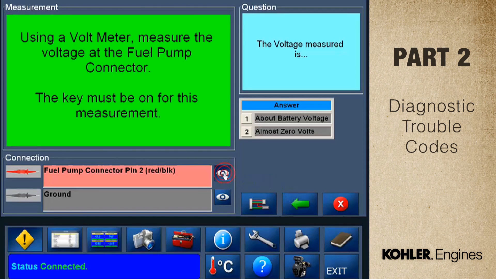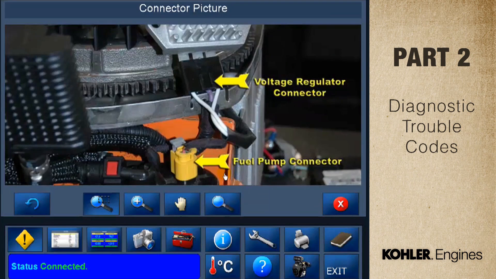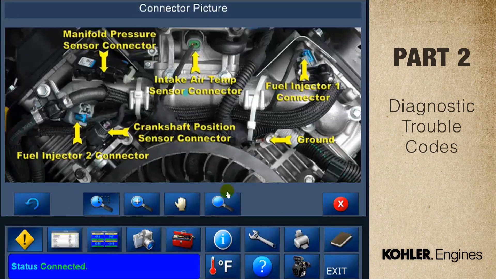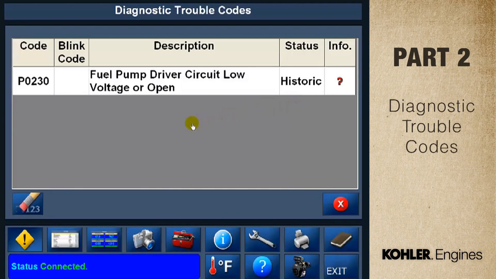When I click the eyeball next to the fuel pump connector, you can see the wiring for that area. If there's no image available for the detail, the eyeball will be gray and inactive. Here's another example — watch what happens when I select the eyeball icon for the ground. After testing is complete, you see the suggested repair. After the repairs are complete, you can remove the stored trouble codes by clicking the erase button.